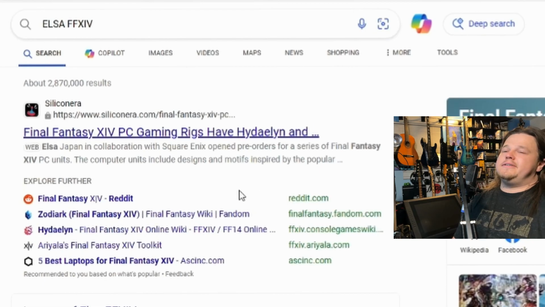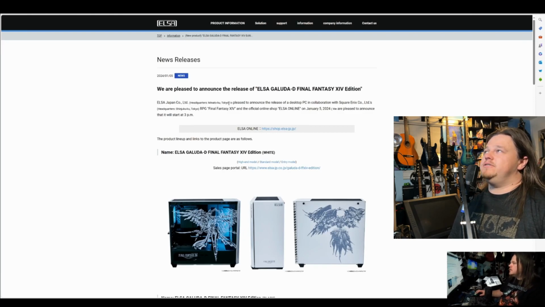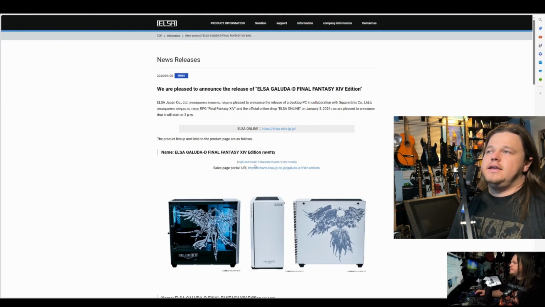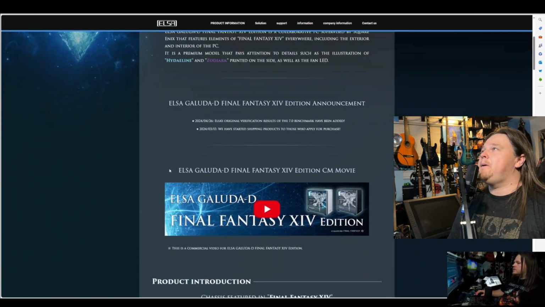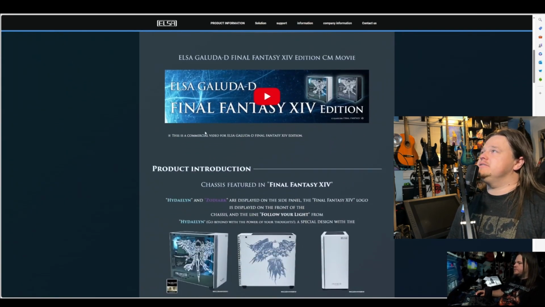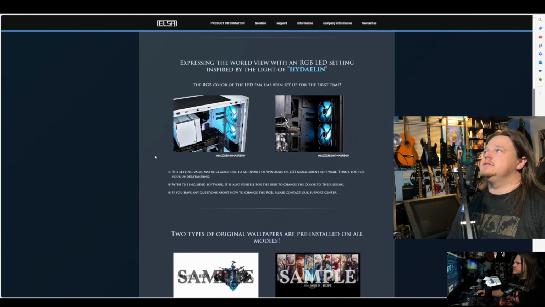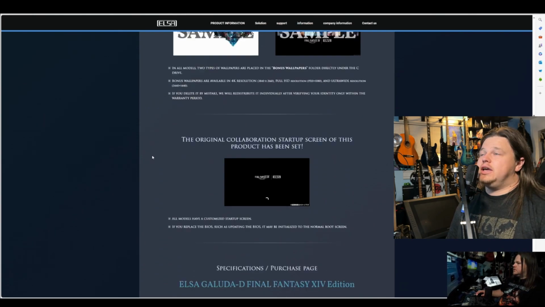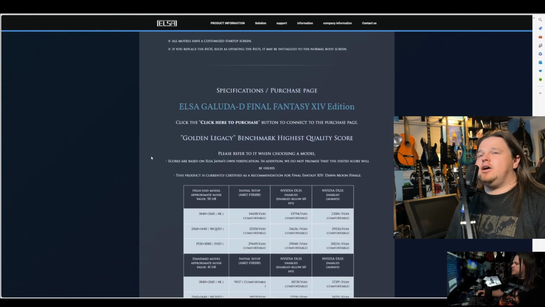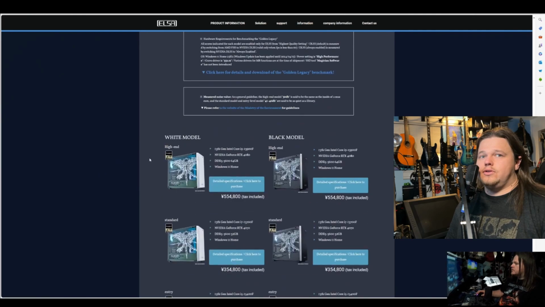And so, what do you know? There's a little link for it. There's all the info. Got to go to this website, which actually has all the PCs. And there we are, the collaboration model. You go down, some info on what it is exactly. Follow your light, Zodiac, and Heidelin. All that fun stuff. What's on the inside, the pictures you get. I even figured out how to do the desktop wallpaper and the BIOS thing. There's some performance numbers. We'll go over those much later.